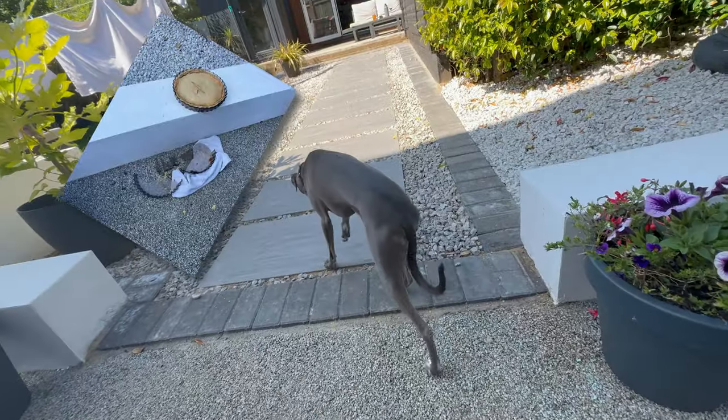Unfortunately, a natural disaster has happened. Lando has eaten half of it. He's very guilty.